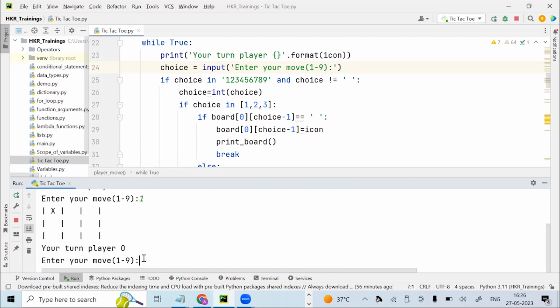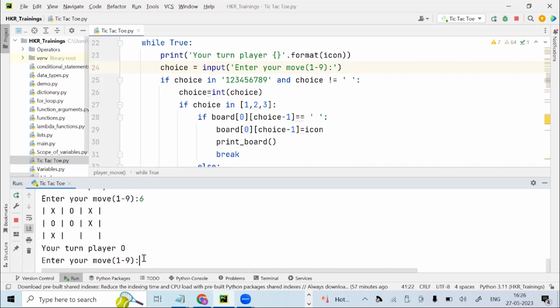So let's say 1, 2, 3. Let's say this is 7, 4.